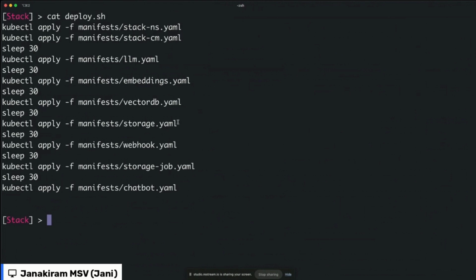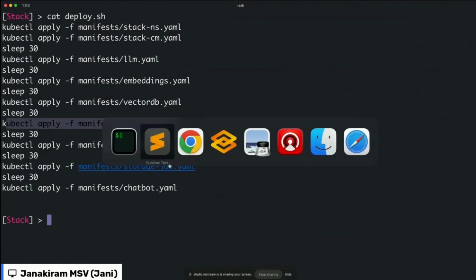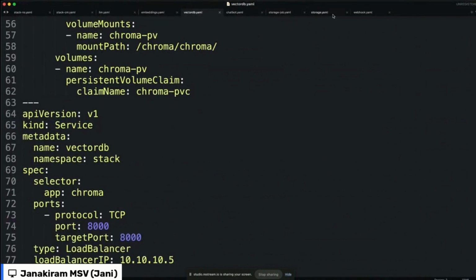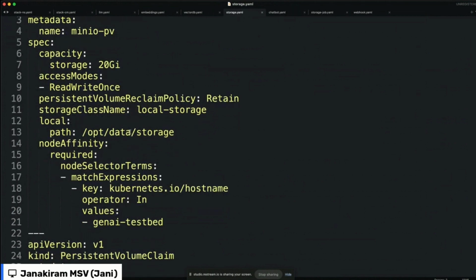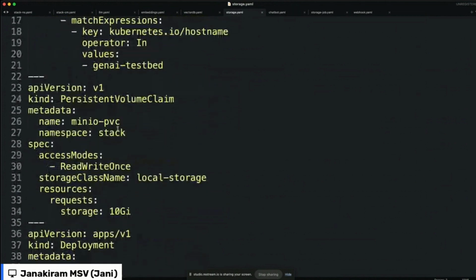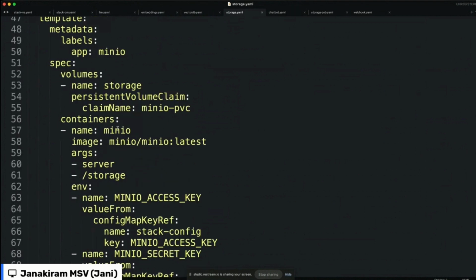After that comes storage.yaml. So what is storage? Well, storage.yaml is actually my data lake. What I do here is again use my host path where I persist the data, and then I launch the official MinIO server.